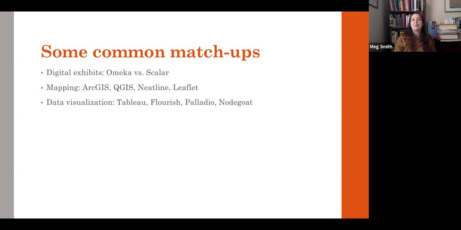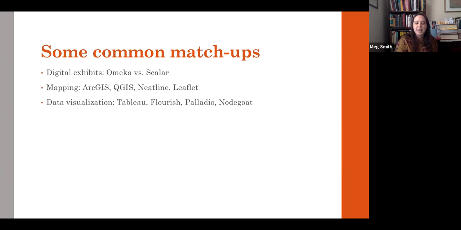And if you don't need that high-powered stuff, then you've got some solid options with Neatline and Leaflet, but there are still questions about purpose. Neatline works with Omeka and maps out collections. It allows you to add sort of a spatial layer to your existing metadata. So it's great for storytelling, it's great for adding context to a collection, and it's got a really easy to use interface.